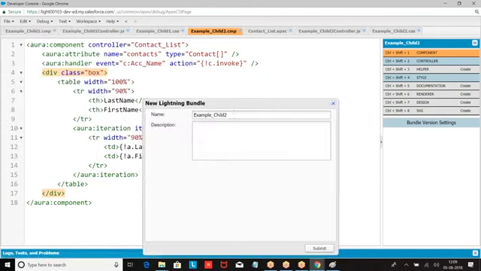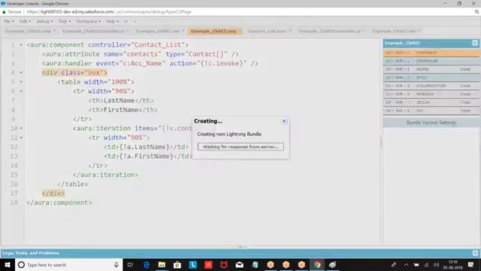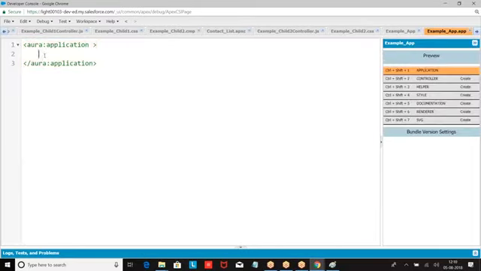Writing application. Example colon child 2.